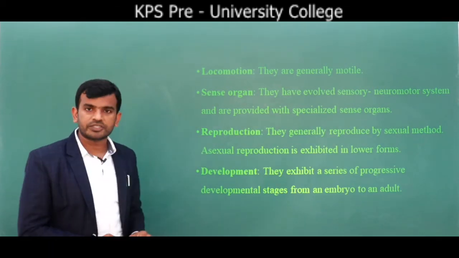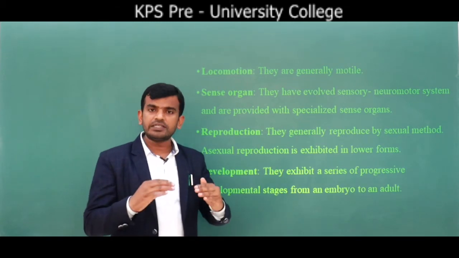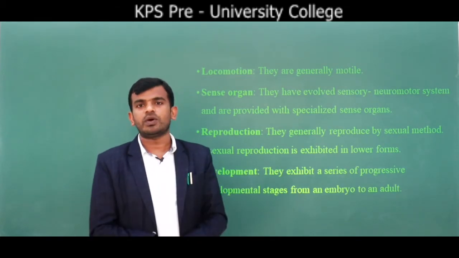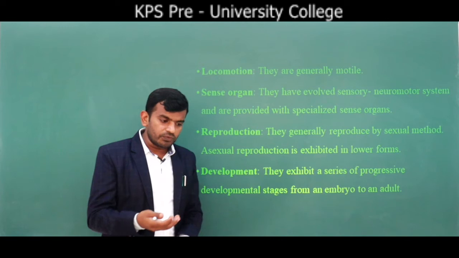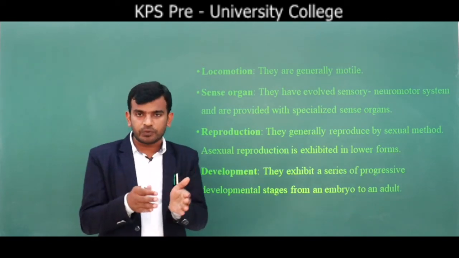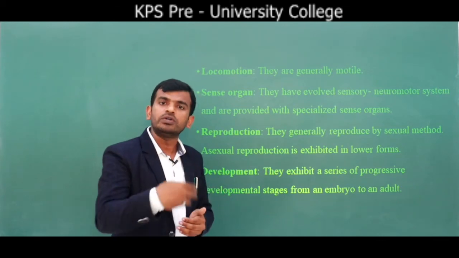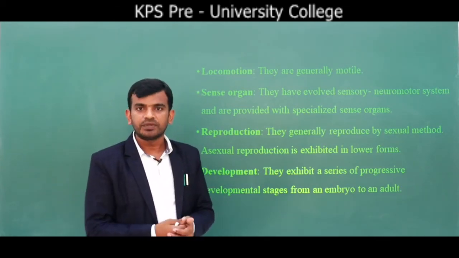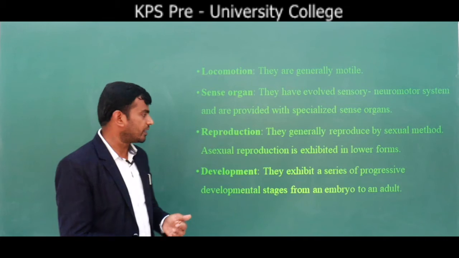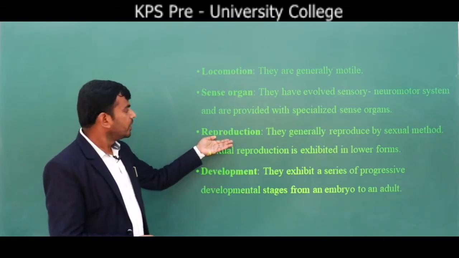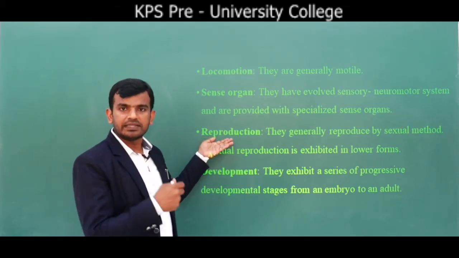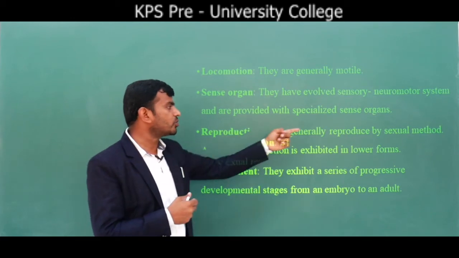The next one is reproduction. So what is reproduction? The ability to produce organisms is nothing but what? Reproduction. In other words, we can say it is a physiological process during which an organism produces young ones of its own kind to continue the generation. You would have read this in the first or second chapter. That is about reproduction. In kingdom Animalia, what kind of reproduction happens? Sexual reproduction is there.